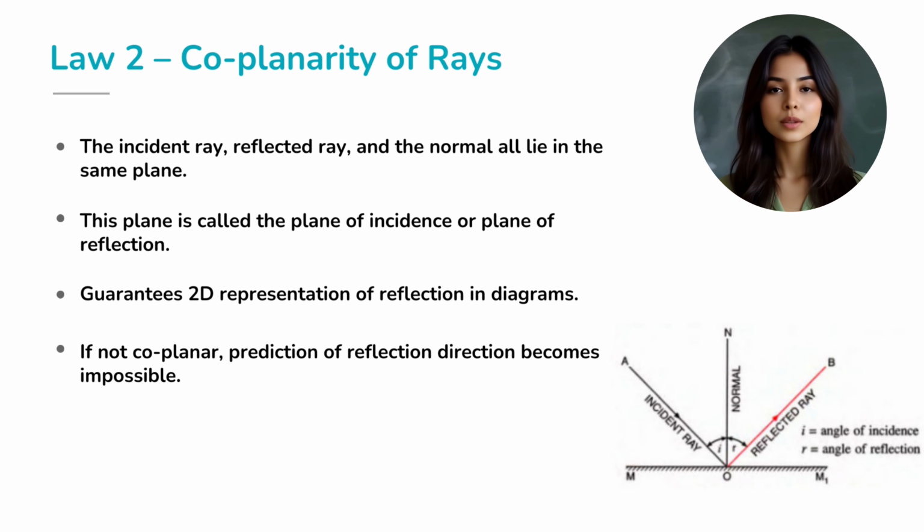Now the second law, this one keeps everything tidy. It says the incident ray, the reflected ray, and the normal all lie in the same plane. Think of it like playing carom. If you strike the striker on the board, it never jumps off into the air, everything stays in that flat surface, the plane of the board.